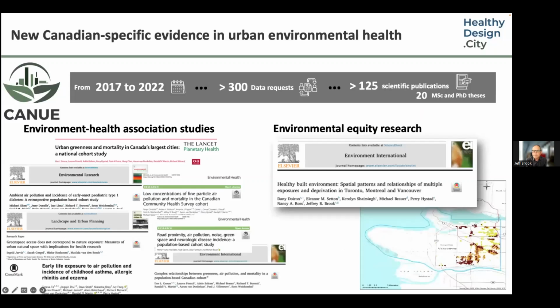Now, we happen to be in the right place at the right time, that being CANUE and Dany, myself, and Ella Seton and others, leadership of CANUE, thinking about how we could go from the type of research that we were facilitating, much of it looking at urban environments and associations with various health outcomes, and what's important, how they might interact, and providing the evidence base to motivate change. But that was CANUE's mandate.